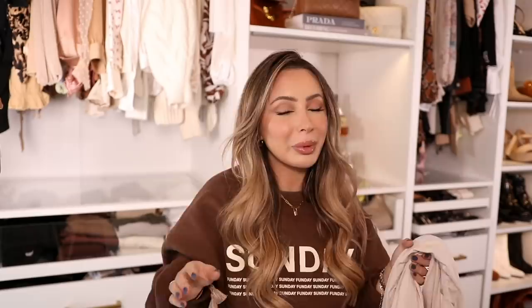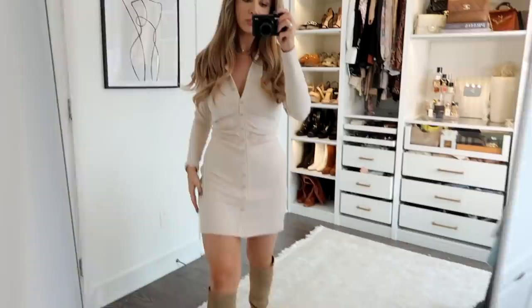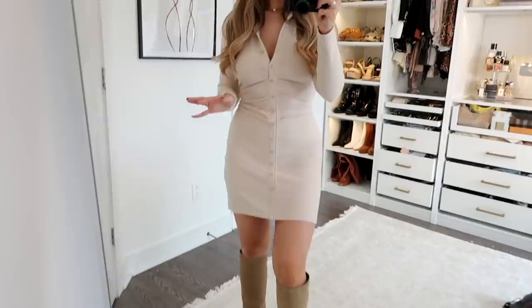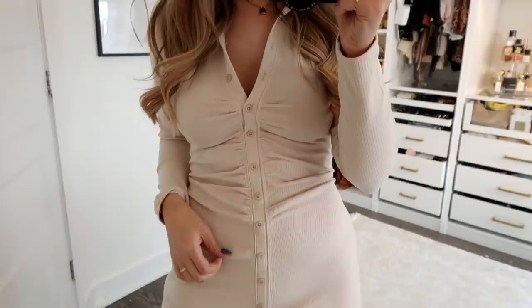The next dress I picked up is a scrunchie dress in a beige color. I love the button details going all the way up. I thought it would look so cute with a knee-high boot or even a pair of sneakers. Abercrombie's dresses are next level, and the scrunching detail is what really got me because scrunching on a dress will hide everything. It is absolutely gorgeous and so comfortable. It scrunches in at the smallest part of your waist, goes to a really good length, and it's a good thick material so you don't have to worry about it being see-through. I know they have it in black too, and I threw it on with some knee-high boots from Zara.